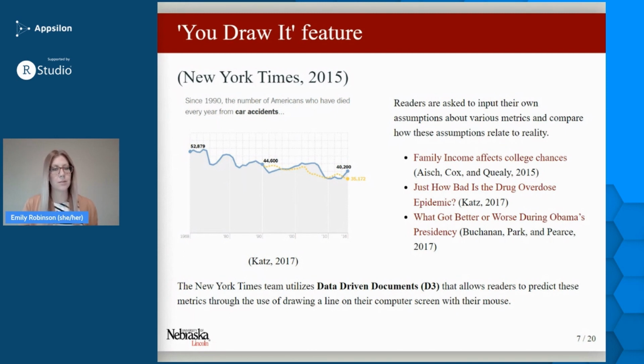In the rest of the presentation, I'm going to provide a high-level overview of the technical details of that software development, which utilizes interactive graphics in R. And then I'm going to share results from a study which validates this You Draw It as a method for graphical testing, and recommend an appropriate data analysis method for that participant data as well.